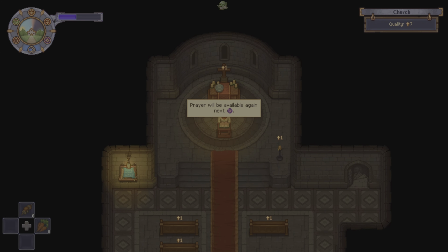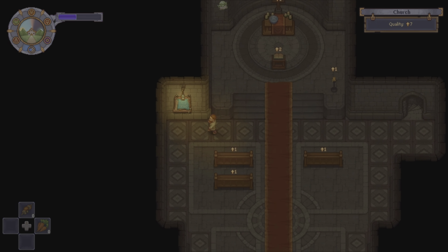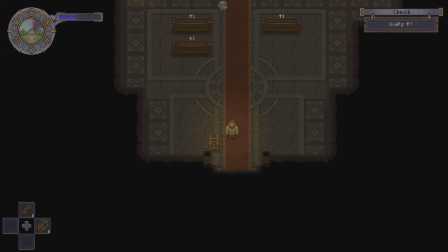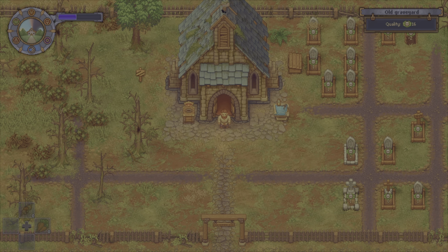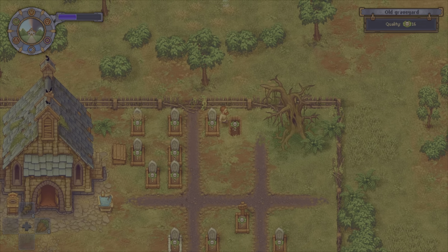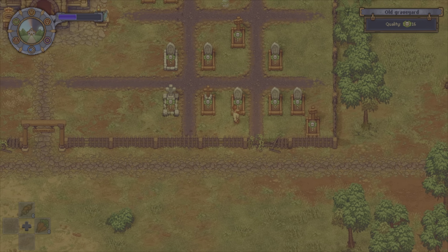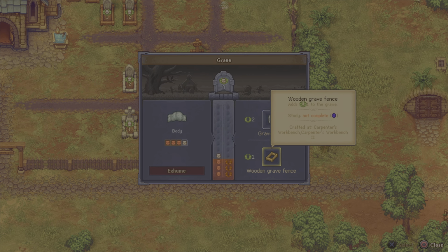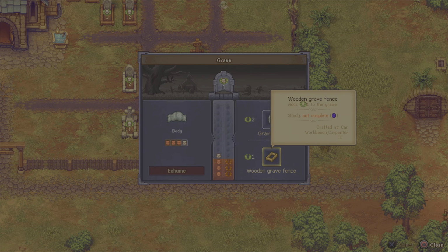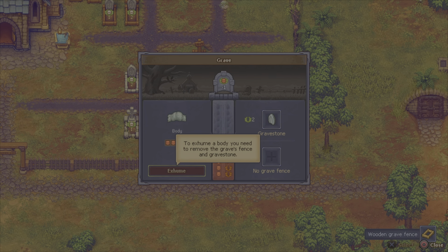Let's see, when it says pray, I think we can craft our prayers at the podium. I'm not entirely sure though. We made no new improvements. Can't do anything with the grave. Why is this one... it must have a terrible body in it. We need to exhume this body. We gotta remove the fence for that, and the gravestone.